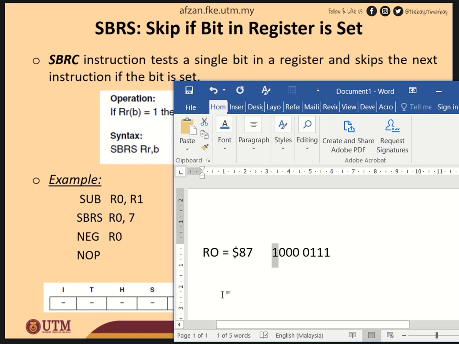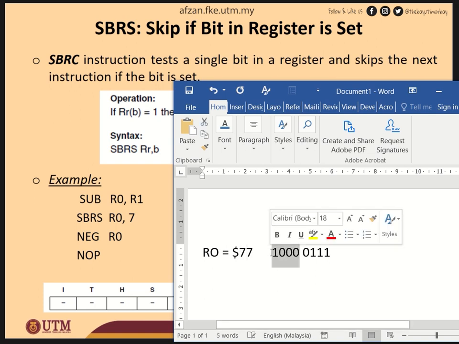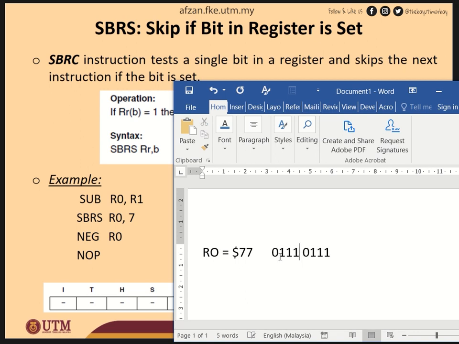Let's say the result of the subtraction in R0 is 77, for example. You need to convert it to binary. This is your binary number.